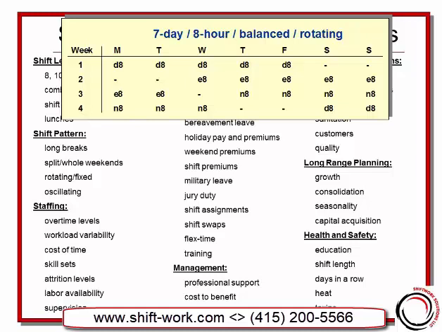So if we take a look at this, we have 4 crews, a crew in each week. And for example, on Wednesday I've got a day shift, an evening shift, which is say the 3 to 11 shift, I have a night shift, and 1 crew is off. Let's go over here to Saturday. I've got week 1 is off, and then I've got an evening shift, a night shift, and a day shift. So if I was to look down each day of the week here, I would see that I have a crew showing up every day, 1 crew on each of the different shifts every single day.